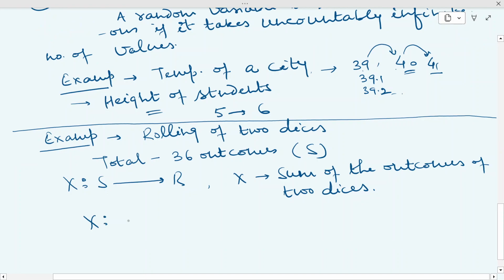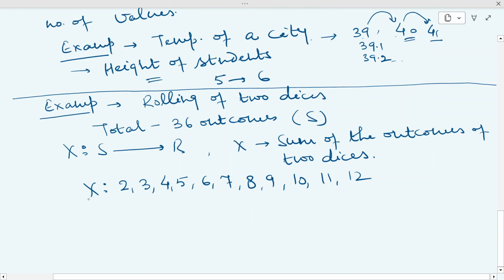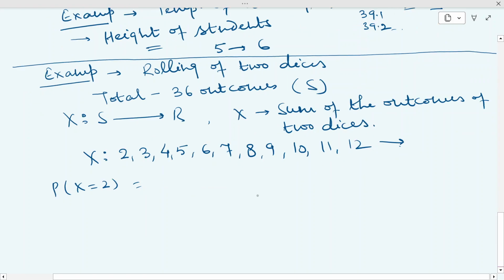So x will take the values 2, 3, 4, 5, 6, 7, 8, 9, 10, 11 and 12. Now suppose you want to find the probability of x equals 2. If you take the favorable outcomes for the number 2, we have only one outcome, which is 1 comma 1.